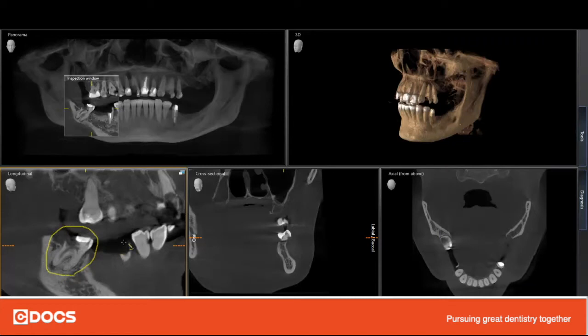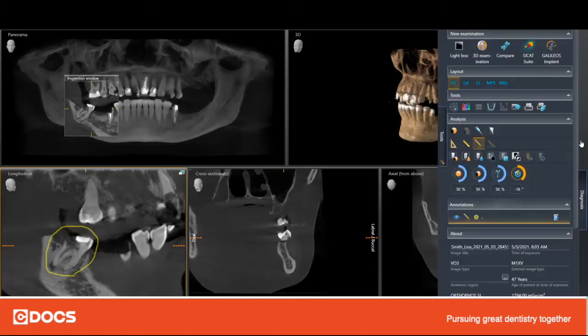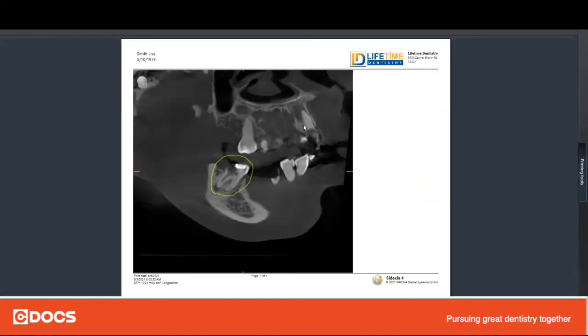That's our priority. Now there are 5 windows here in this volume, but you can see this one has what appears to be a gold halo around it. So if we go back to our Tools tab, and this looks like a printer icon, it says Print Selected Image. So if I click that, you can see we've got our practice information in that particular window with this tooth highlighted. I simply hit print, let them walk out the door.